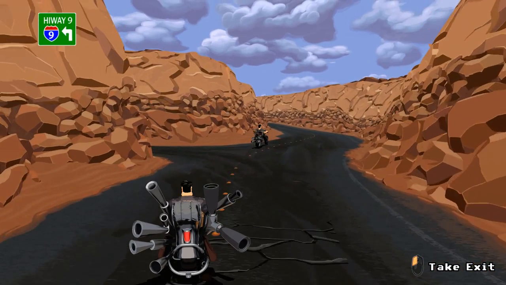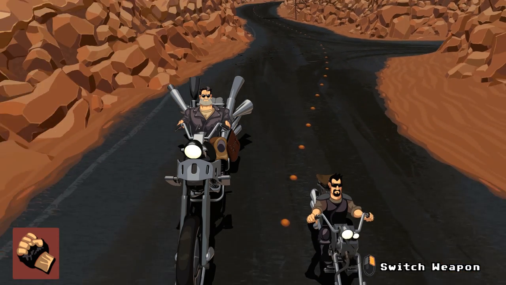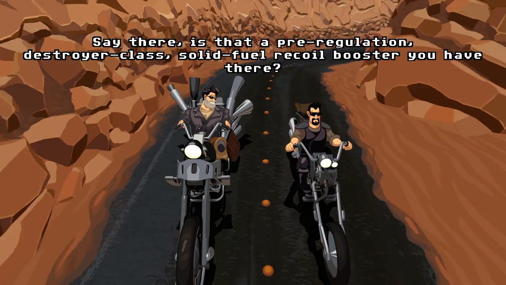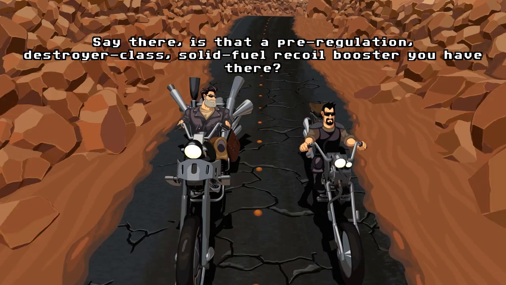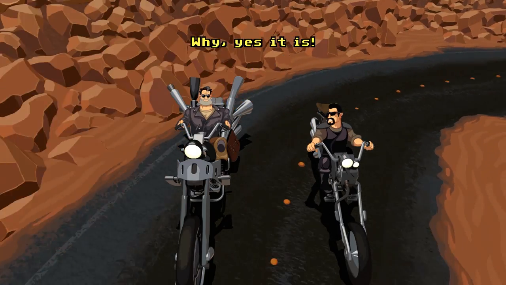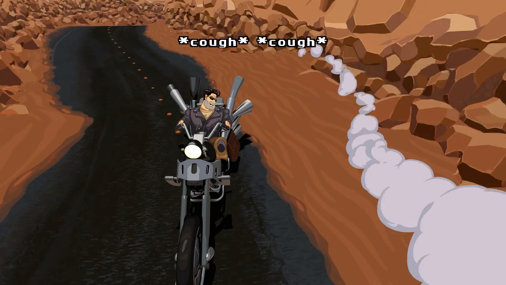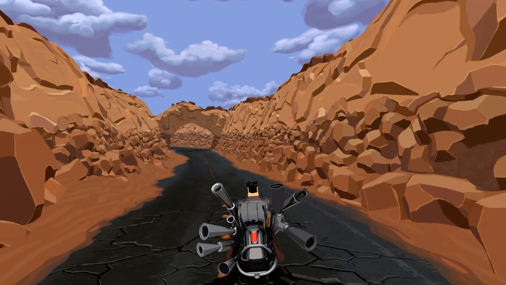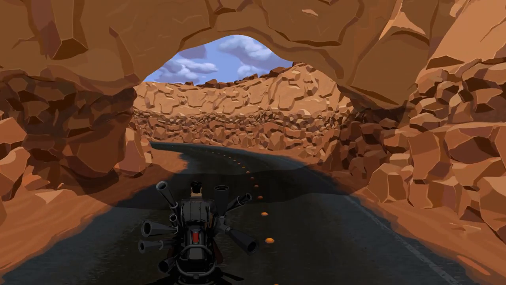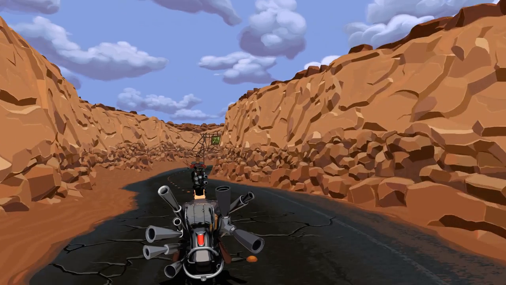Oh, here we go. We can get off this anytime we want to, but I think we just have to fight these guys. Okay, so this guy, let's use the powder. Is that a pre-regulation destroyer class solid fuel recoil booster you have there? Oh, look. Why, yes it is. All right. Ta-da! Oh my god. That guy looked like Angry Joe from the Angry Joe show, didn't he? But he had a big booster and he's just zipped away now. I can't fight him.